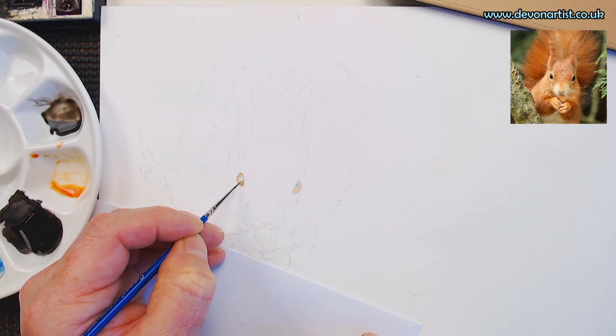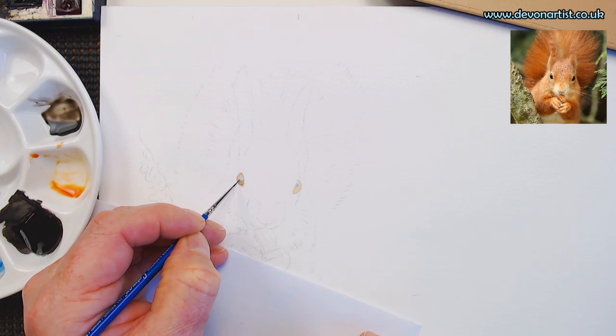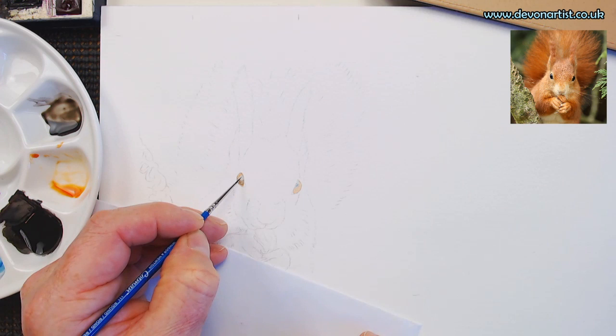I'll show you a little clip on that in a bit, actually, so you can just see what I mean. And to work on something like that, to be able to paint the eye first, you've got something to look at whilst doing the rest of the painting. So you've already got that life there within the eye, which is what I like to do.